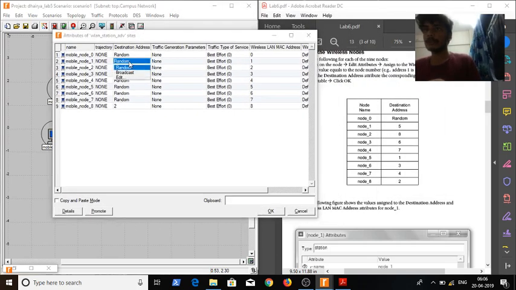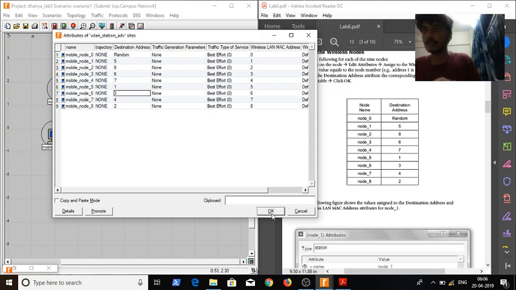So node 0 is random, node 1 is 5, node 2 is 8, node 3 is 6, node 4 is 7, node 5 is 1, node 7 is 4, node 6 is 3.